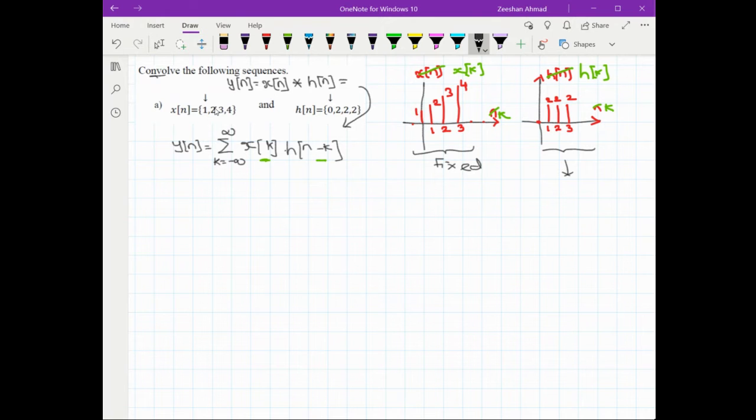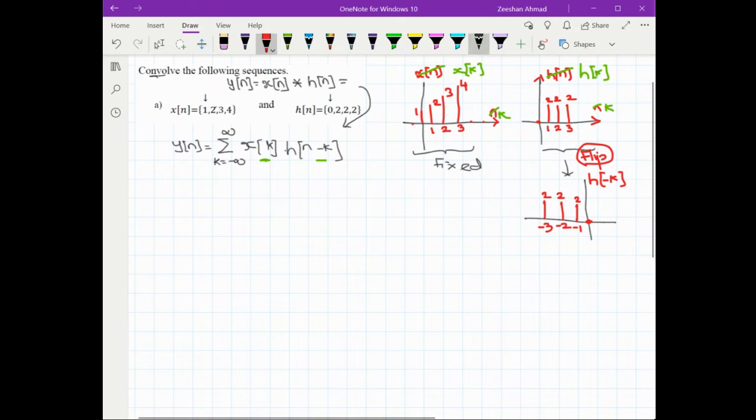So flipping means the flip will basically be the signal will be, this will be 0, this will be minus, this will be at -1 and -2 and -3 here. Okay, this is 2 2 2 here. Okay, and we will call this one h of minus k here. Basically, we have flipped the signal here. Okay, here in this case.